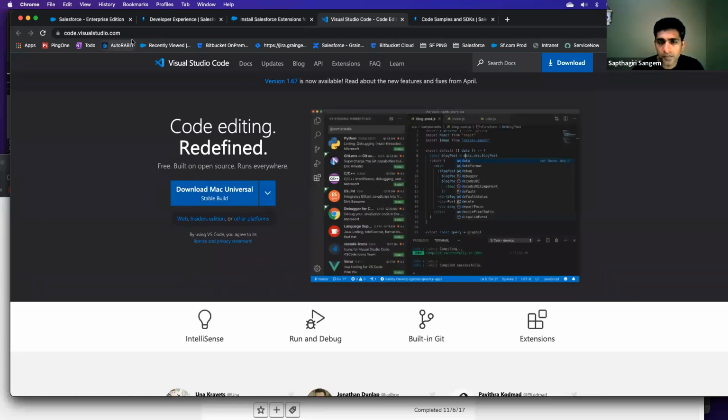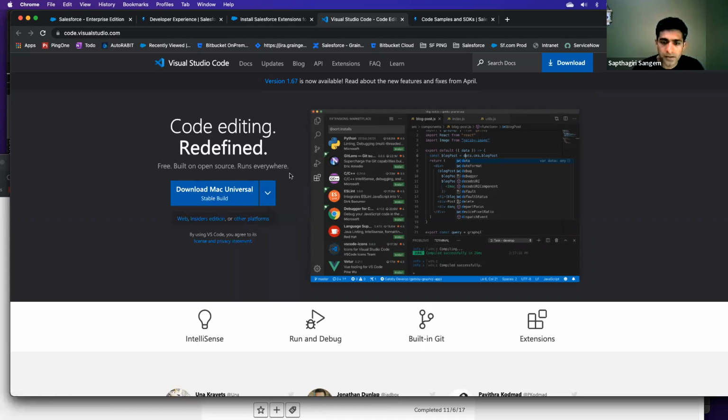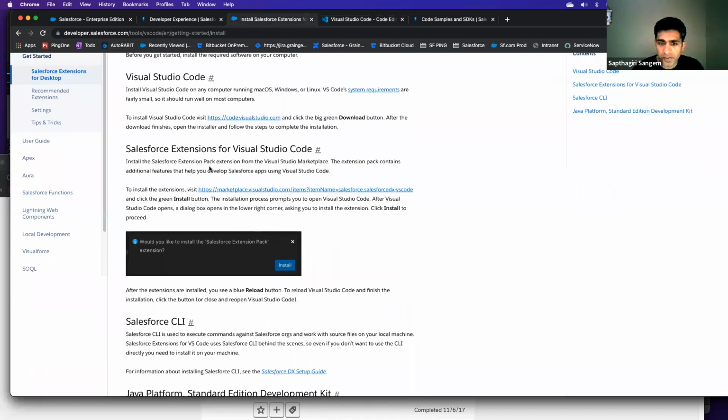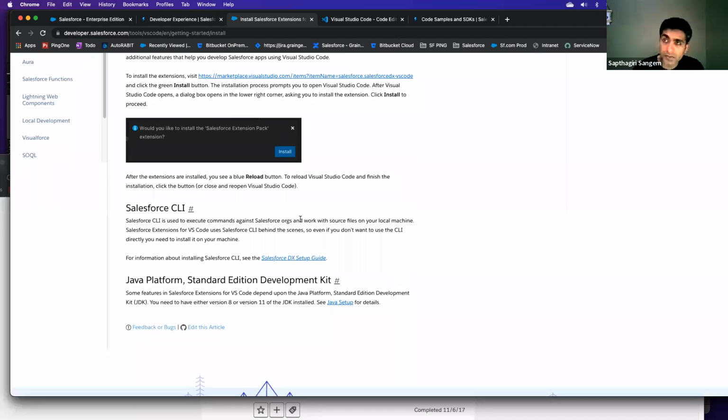and most of the time it will automatically identify your system. If it is Mac, potentially it will automatically default to Mac. If it is Windows, potentially you change this, you download this, and you install it. Once you install it, follow these instructions here. If they want you to make any changes, some parameters they might ask you to change. Also, your local machine needs to have a certain Java version so that the IDE can work. And then install the Salesforce CLI.